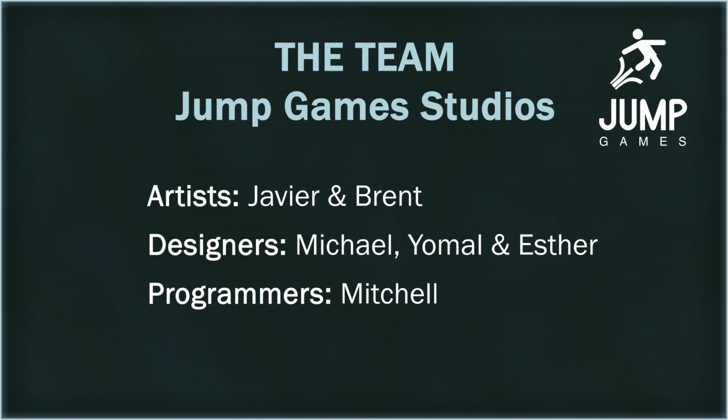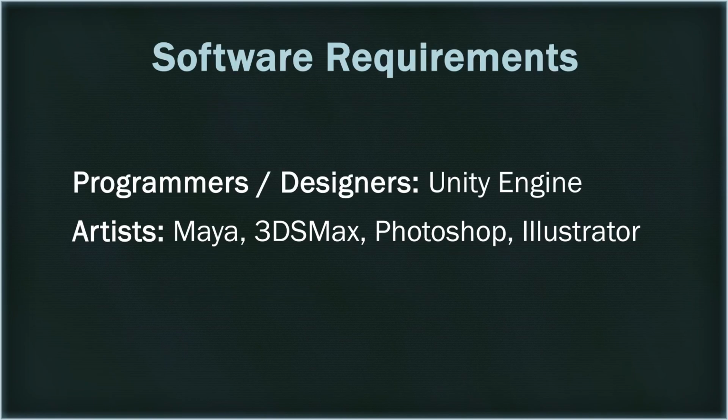Now I'd like to introduce you to the members of Jump Games Studios. We have 2 artists, Javier and Brent, 3 designers, Michael, Yamal, and Esther, and 1 programmer, Mitchell. The software that our team members will be using varies depending on their profession, but our programmers and designers will majorly be using Unity, whereas our artists will be using Maya or 3ds Max for their modeling, and Photoshop or Illustrator for any 2D or texturing.